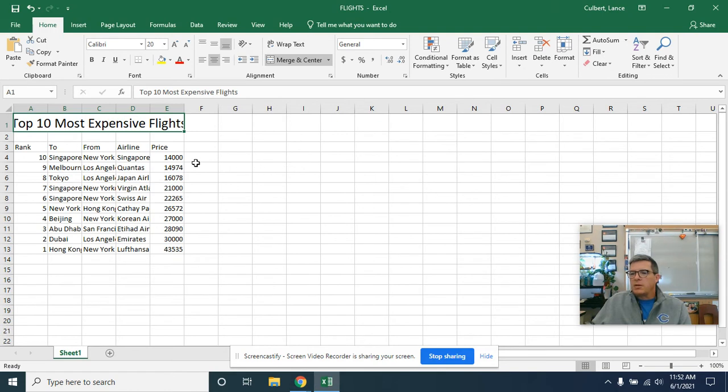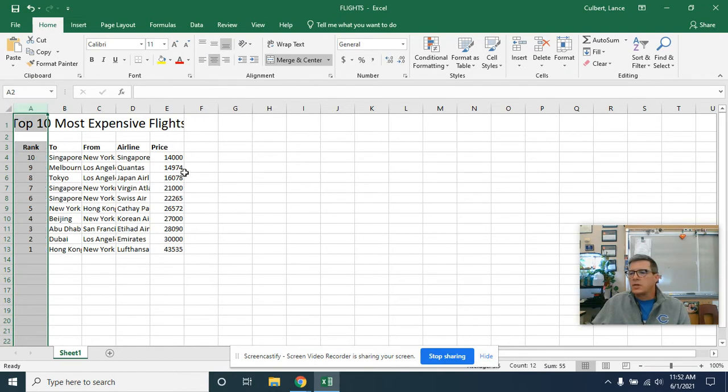Okay, we've done that. We're going to bold these column headings. And we are going to center align column A. So we'll select the entire column, hit center. We're going to right align cell E3.